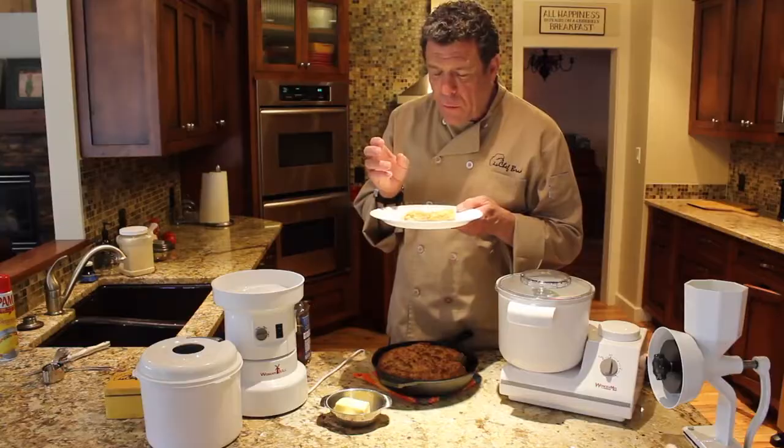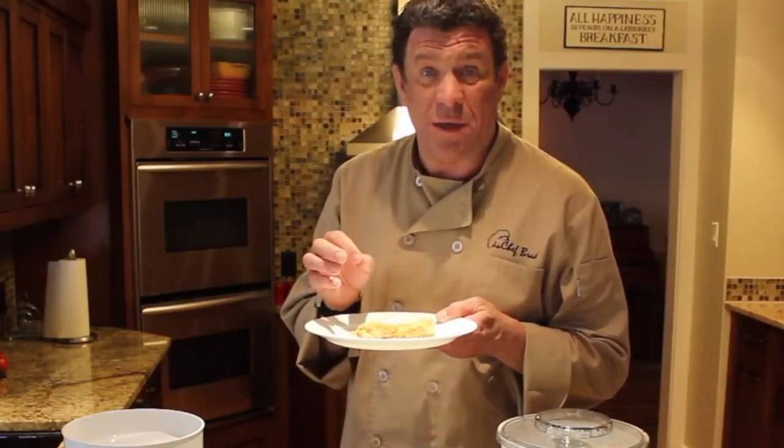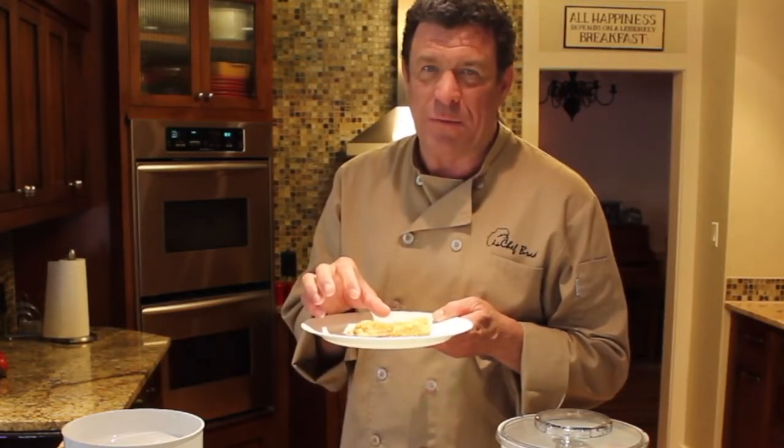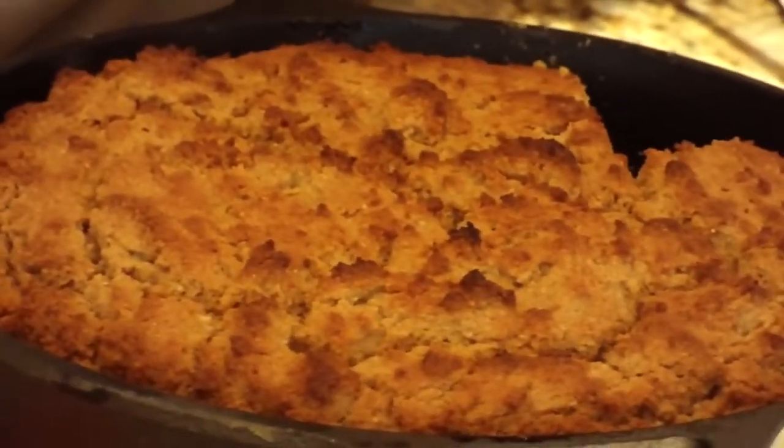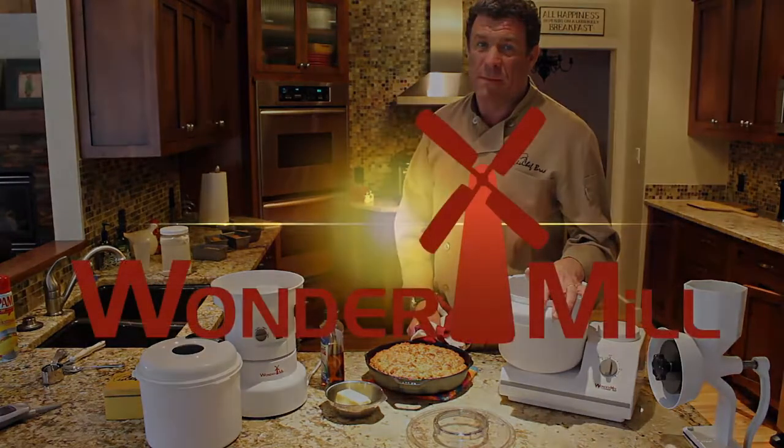What I love about it, the crispy outside, and the fact that I'm enjoying something without white flour. Healthy and cornbread do go hand in hand when you do it the WonderMill way.